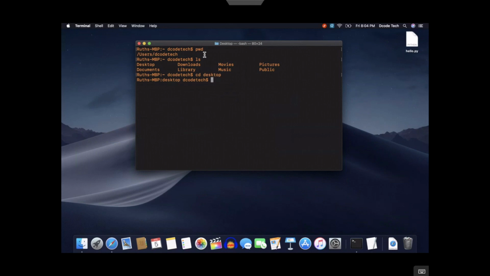Now that I'm in the desktop, I'm going to type in the Python interpreter, which remember was Python 3, space, the name of the Python file I want to run in this directory, which we know is hello.py. And if you see over in the right-hand corner, you actually see my hello.py script on my desktop. So now if I run this, it's like saying, okay, send the hello.py file through the Python 3 interpreter. When you hit enter, you should see hello world print out to the screen.